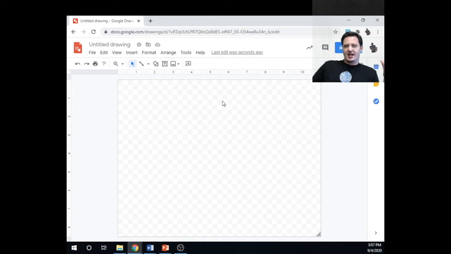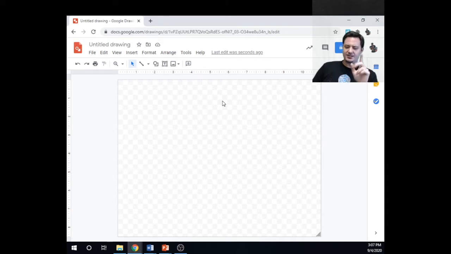All right, so let's say I want to design something from scratch, and maybe I want to do a poster that displays how Vikings actually looked, because a lot of people think Vikings had horned helmets. They actually didn't. So let's design something that shows what Vikings really looked like instead of what they typically look like in a Hollywood movie or something, How to Train Your Dragons. So let's do something like that. And what I'm going to do is I'm going to add a background picture.